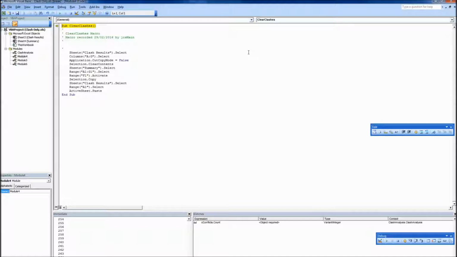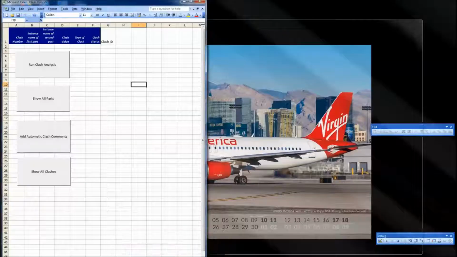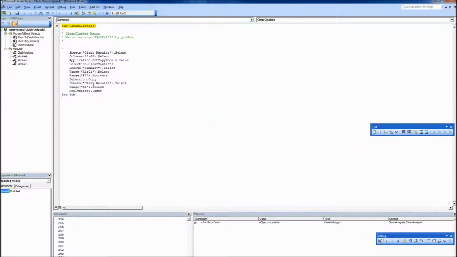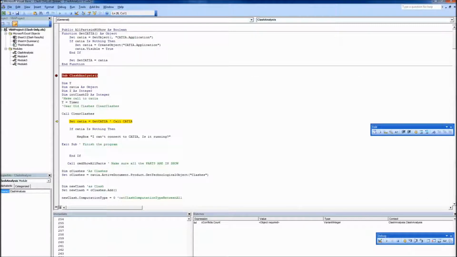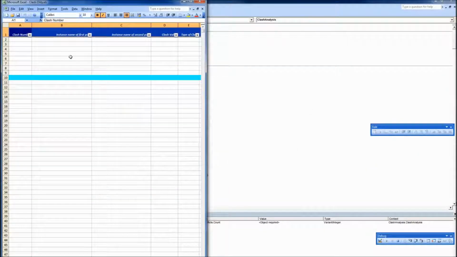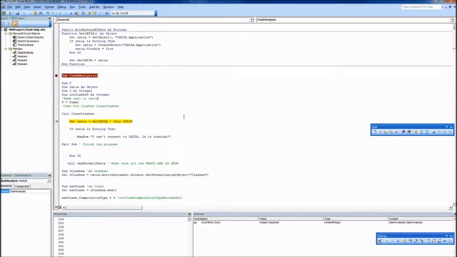First thing now is I'm just going to clear all the clash results which we've previously done. Just get rid of all of those. That's just standard Excel. You can see it goes through there. And now you'll see that the sheet is now clear, so we can have our fresh clash results put in there.